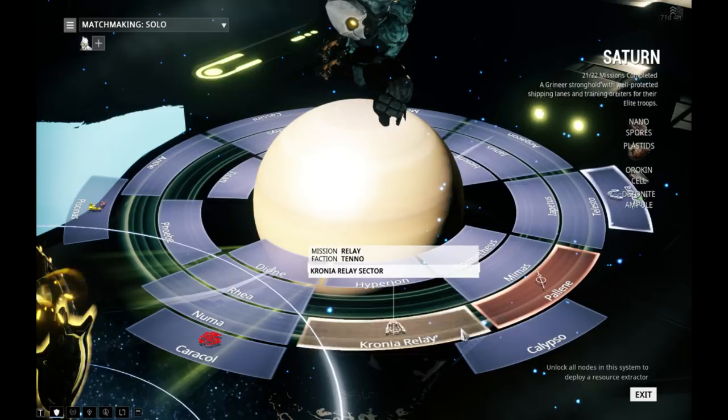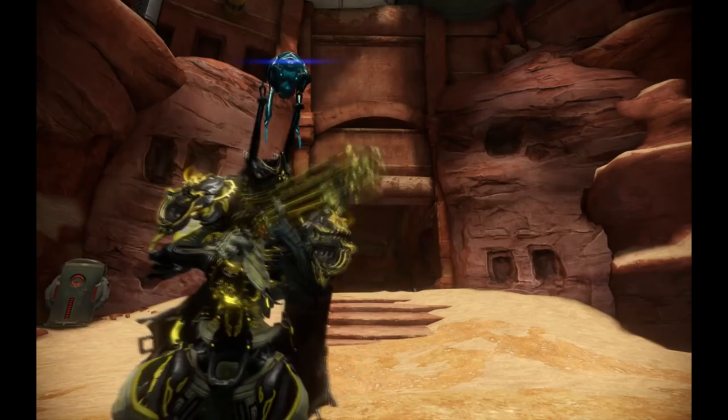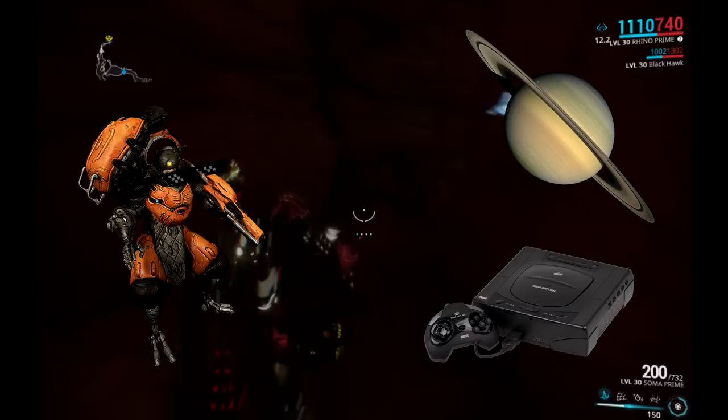As per the wiki, this blueprint is tradable, and a lot of people are saying that this blueprint in itself is going to be one of those things that Baro Ki'Teer will be selling as a staple. You're going to need Phobos unlocked for this, or the Phobos nav segment, which is obtained by killing Sargas Ruk on Saturn. Otherwise, you won't be able to buy it.